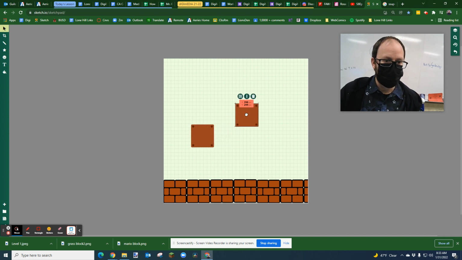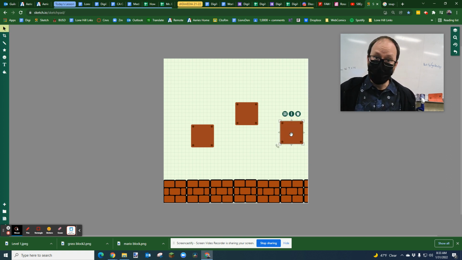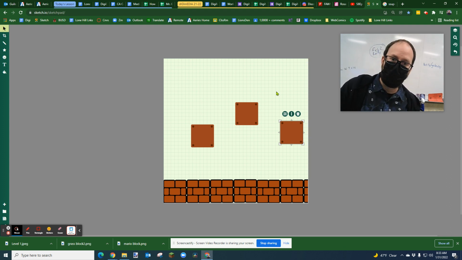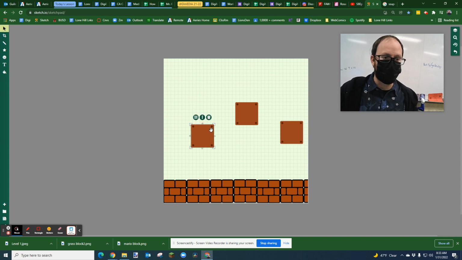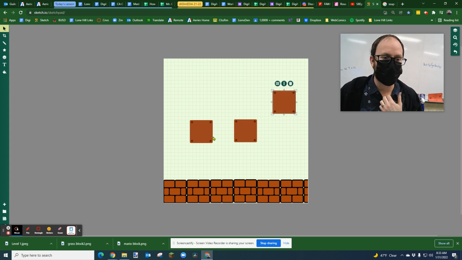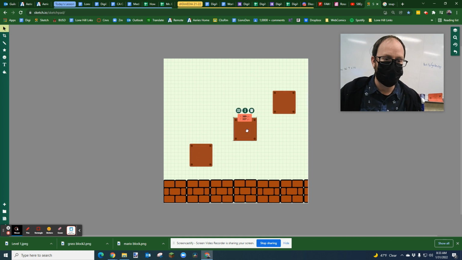I'm going to make it so my character has to parkour around on some of these blocks. Now, you can also save these blocks as individual items that you could use inside of Pivot so that they can actually move in Pivot. So if you want them to move, don't create them as part of a background. If they're going to be solid and your character can move around on them, then make whatever you want. I'm going to encourage you to make your own levels, and make them more interesting than mine. If you want things that move, like in a game, then my suggestion is don't add them straight in.